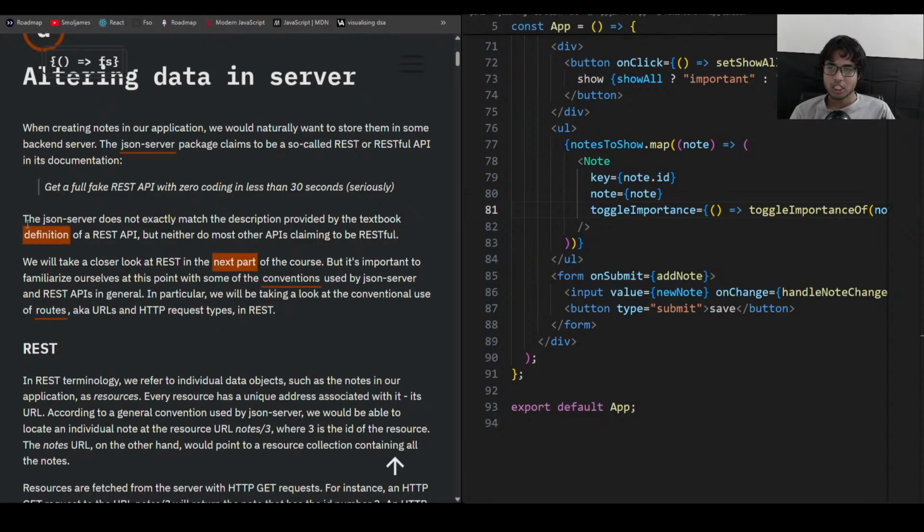Seriously, the JSON server does not exactly match the description provided by the textbook definition of a REST API, but neither do most other APIs claiming to be RESTful. What's a REST API?